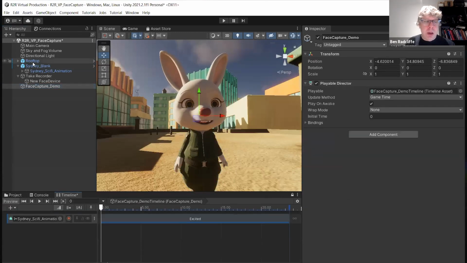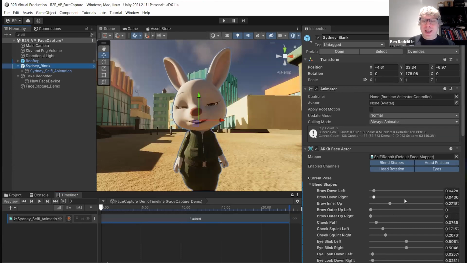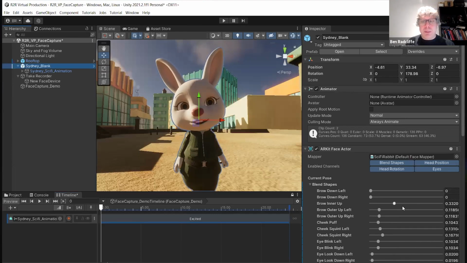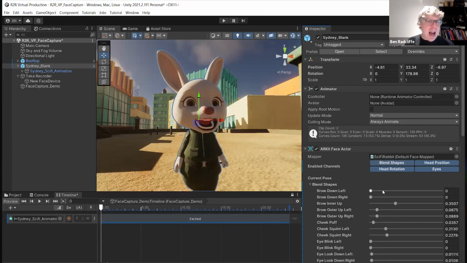I'm going to lock this here. You want to put that face capture. Look, as I drive this, you can see it's just driving these sliders and these blend shapes in real time, 0 to 1. That's what this stuff is doing. It's pretty magical. Again, I can turn off the blend shapes, and now the face is stopped. Are the eyes moving? I can't see.